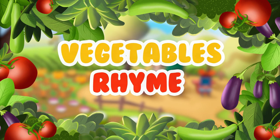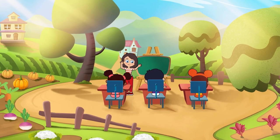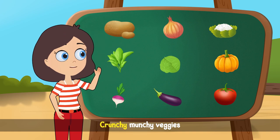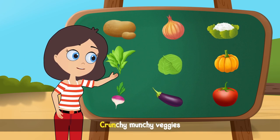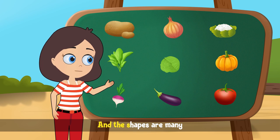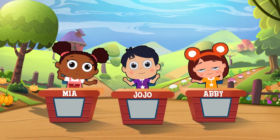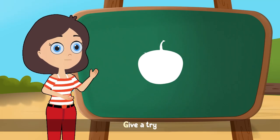Vegetable frying. Healthy and tasty, crunchy munchy veggies. Some big, some are small. And the shapes are many. Do you know they're many? We can do some guesses. Okay, give a try.